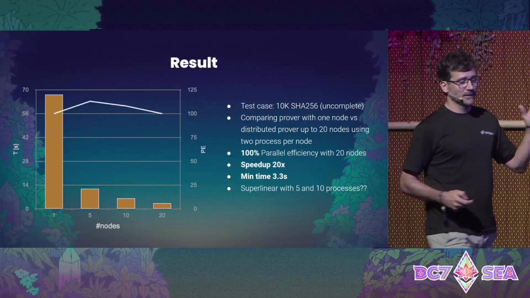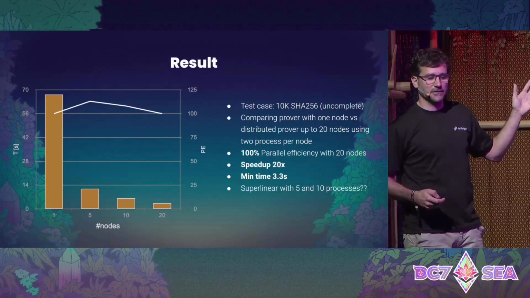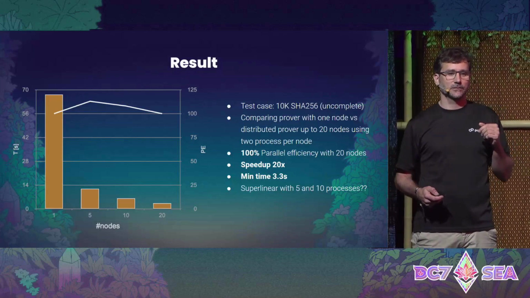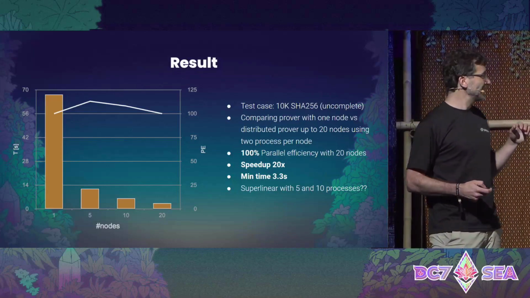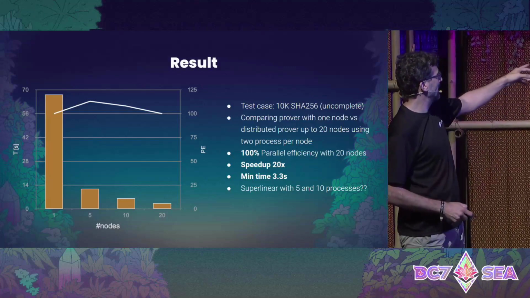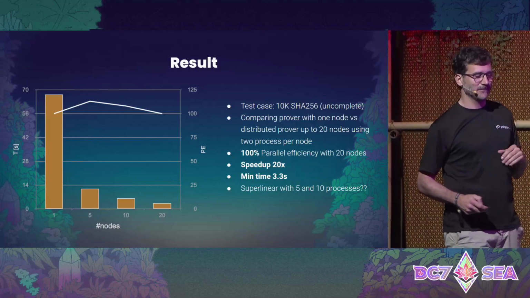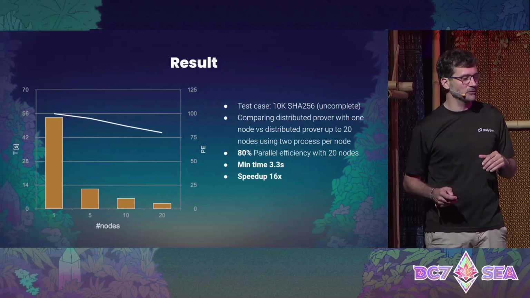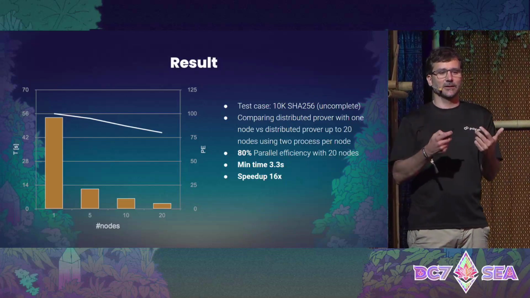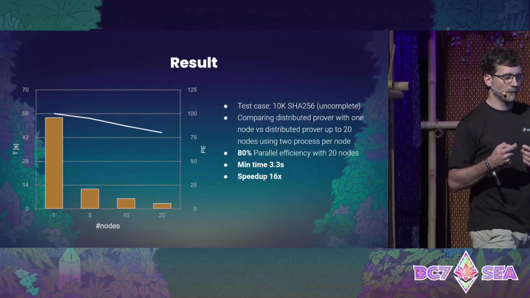Let's see the results. Scalability of this phase, generating the subproofs, is 100% efficiency, okay? We go from 70 seconds down to 3.3 seconds. It's a little bit suspicious that we even have superlinearity. If you see the efficiency, which is the line, it goes over 100% at some points. The problem here is that the distributed prover even runs better in a single node because you can fix better the granularity of the threads that you are using for the subproofs.